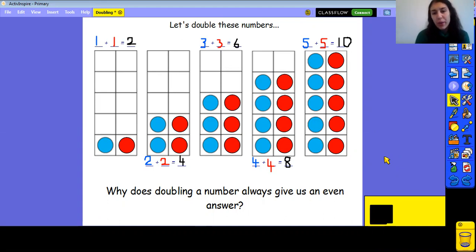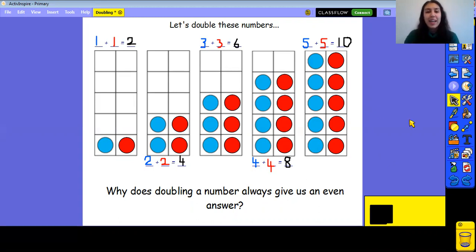Super. So hopefully you've had a go at thinking about that and you've got some ideas in your head. But what we know about even is that they're numbers that always have a friend. So if we think back to our Numicon pieces, we sometimes have Numicon pieces that have those sticky out bits on the top. And that's a lonely bit of Numicon. It doesn't have a partner on the opposite side. And that's how we can tell our odd and our even numbers. Even numbers come in pairs. That means that they can always be grouped into twos.